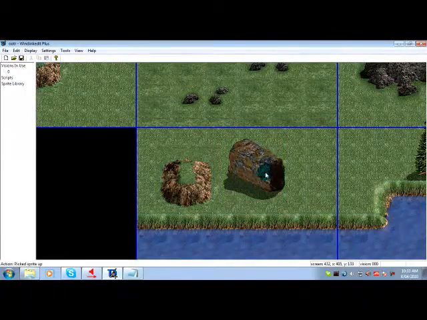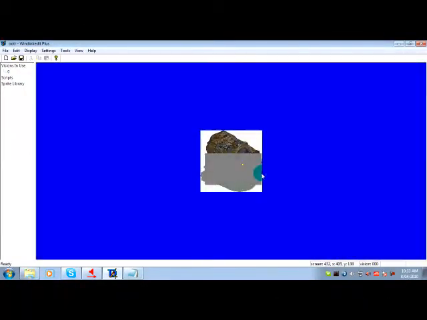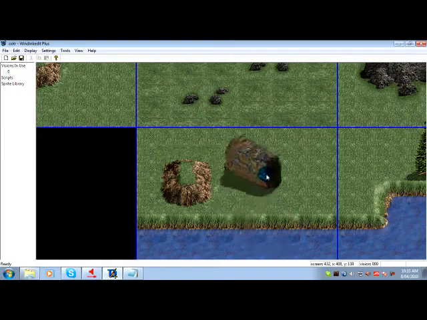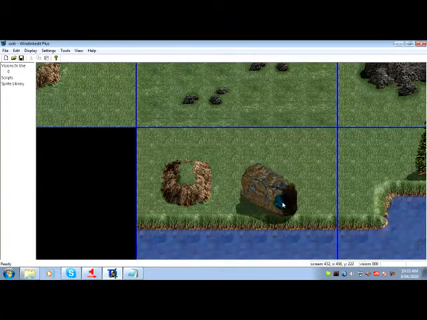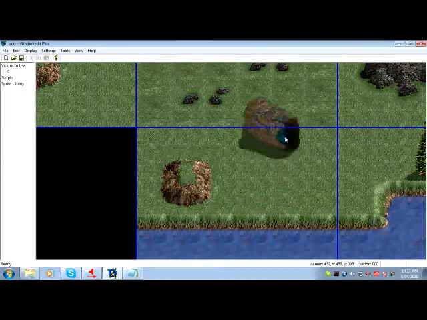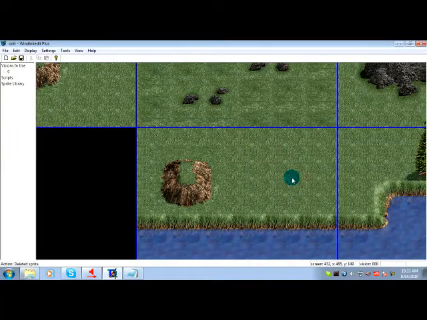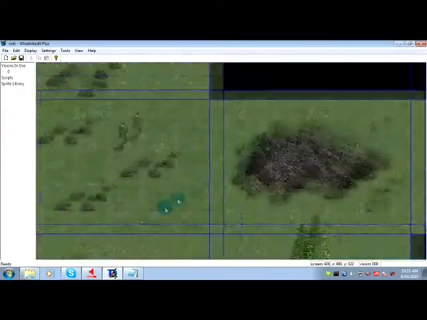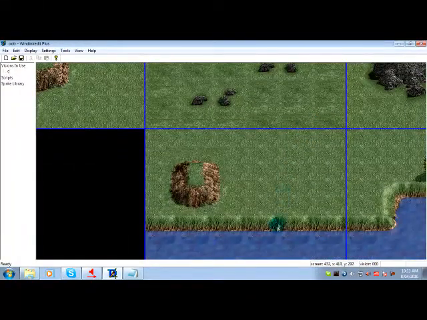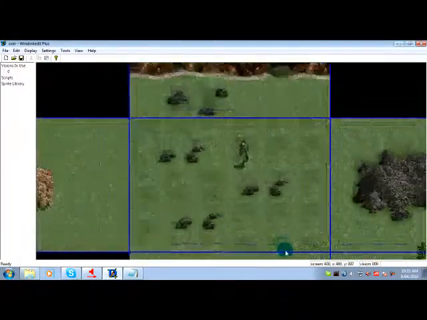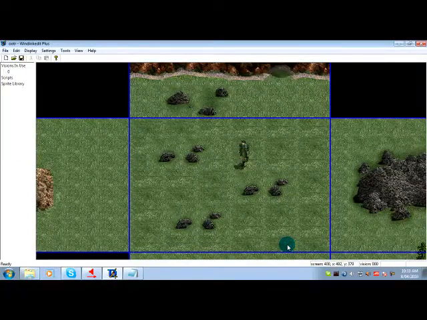So that's how to adjust the depth dot and hardbox. You can do it all in Q. Right click to adjust the depth dot, and click and drag to adjust the hardbox. And remember that the depth dot is what decides the depth of the sprites. It's kind of the drawing point of the sprites, so you want to keep that in mind. And yeah, that is adjusting hardbox and depth dot.